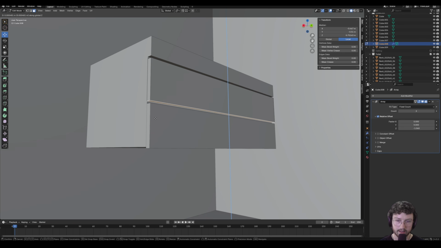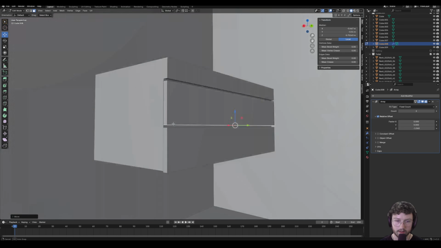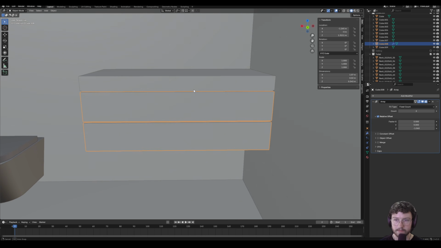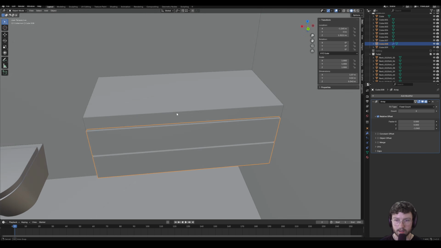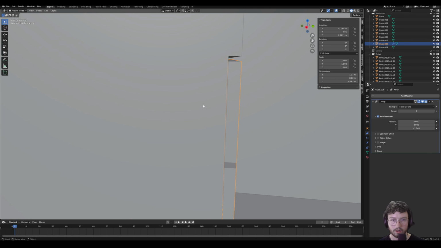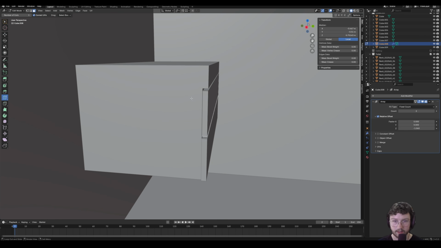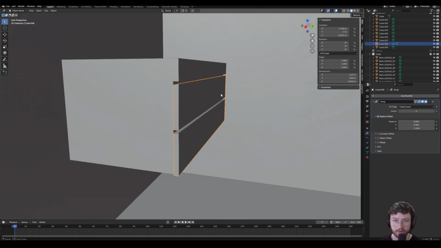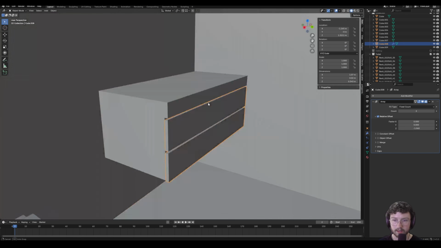It's always really nice to have a bit of an overhang on the edge. So this is starting to look quite nice. Then I might subdivide this again and move the top down a little bit to create a little bit of an edge to grab hold of. So it's starting to look quite good.